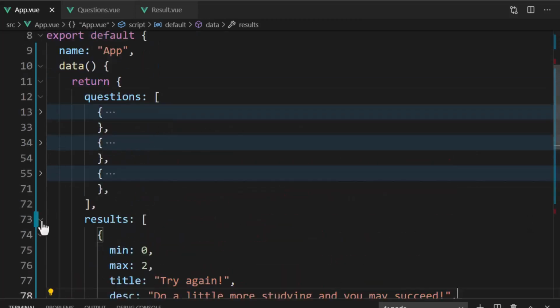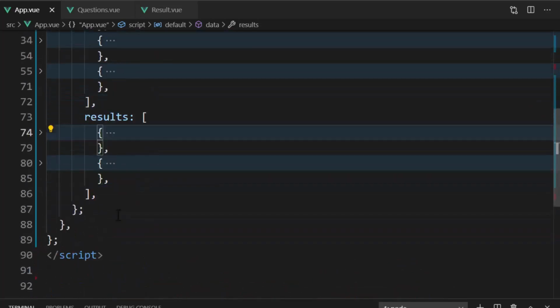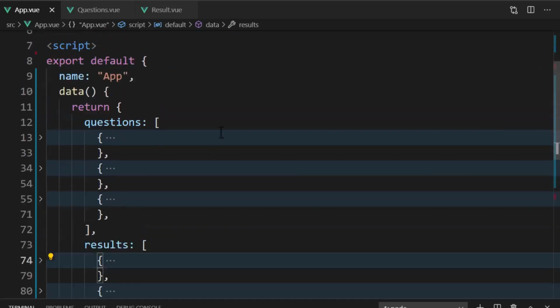One thing to note is that I'm adding this data to the app component as opposed to their respective components. This placement is common practice. You want to add your data to the parent component and pass it down. That doesn't mean that children components can't have their own data. Any data deemed necessary should be placed at the top level.